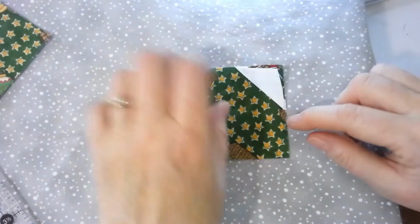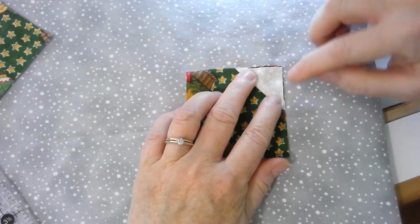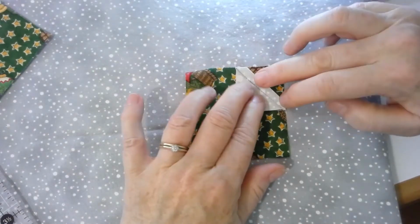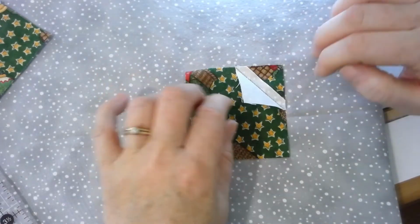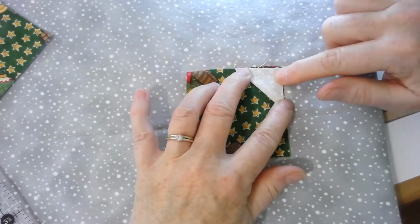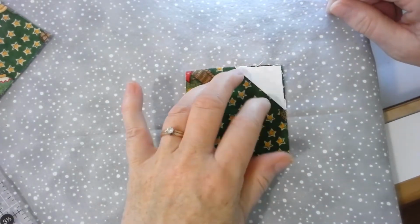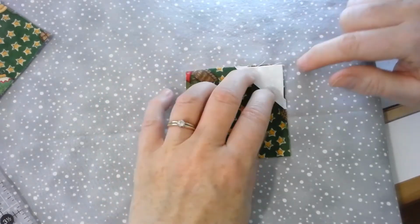So this one, when I cut it away, you can see that I have my square underneath showing through. This one I stitched on the line to show you that, just moving the needle that little bit, I lost that much of my triangle that I needed to cover up the square. So that's why it's so important to sew next to that line as you're going.